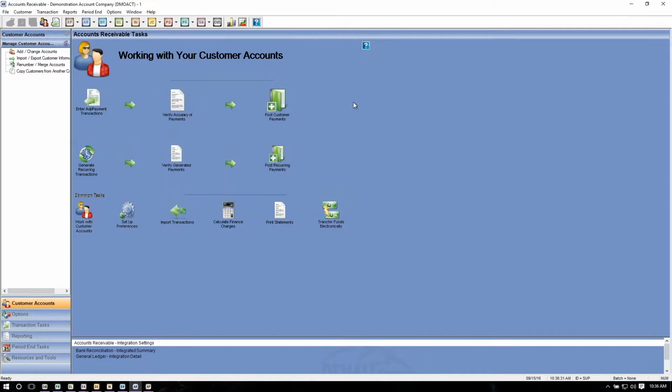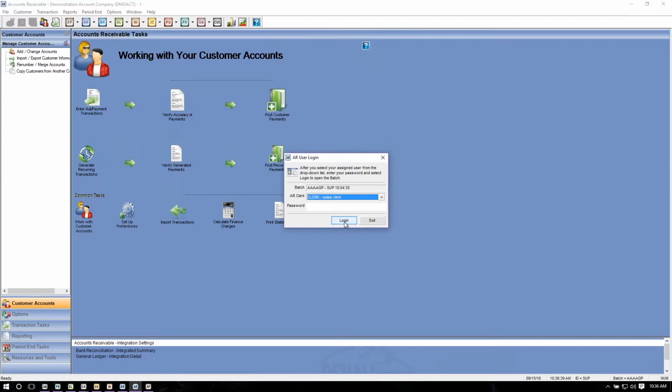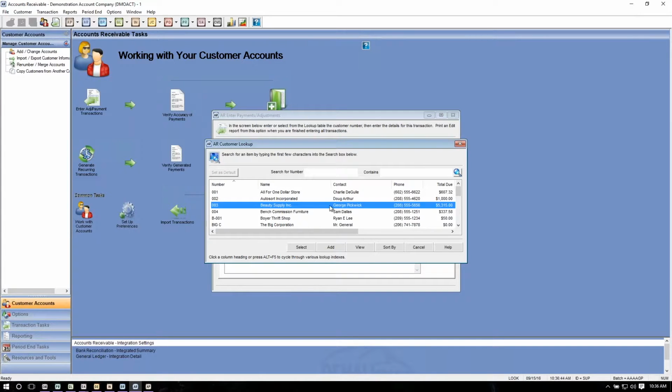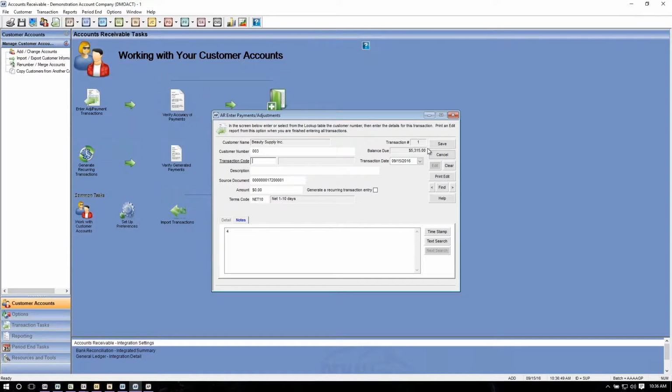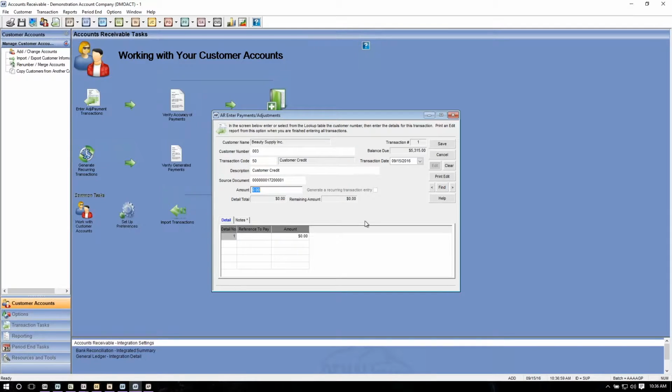So how do I get rid of those items? The easiest way to get rid of those items is to go into enter transactions in accounts receivable, find the customer that has old items. Let's say this customer has old items that I want to get rid of. And I look at the customer balance. If I want to just zero out that balance, I just enter a credit for the balance amount, customer credit for the total amount of their account balance, $53.15 in this example. And I just simply hit save and post that credit.